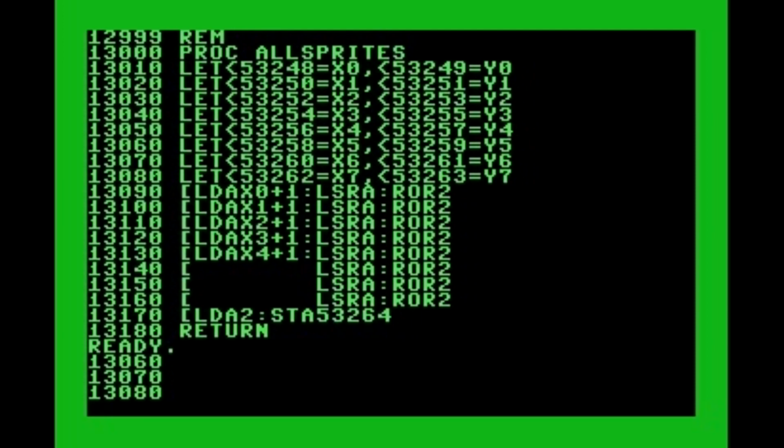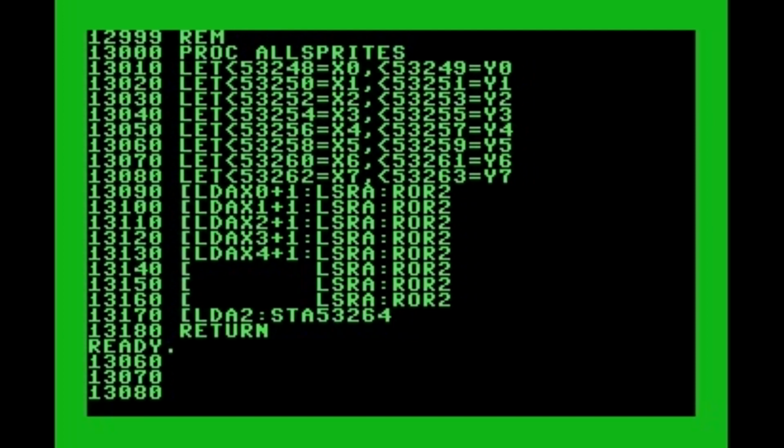But you don't really need to delete the lines and make changes. It will still run very fast regardless. So it's up to you. Delete lines if you want, delete this stuff if you want, or do nothing. You could just have some variables here and keep them, and they could be just garbage variables. It doesn't matter, as long as the values are 0, you're not going to see any sprites on the screen.